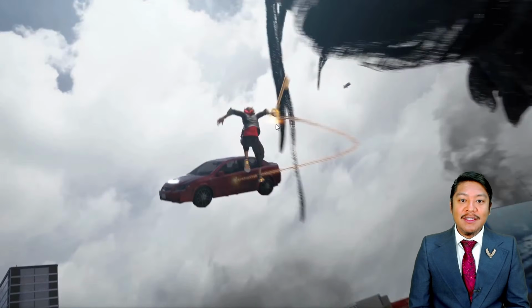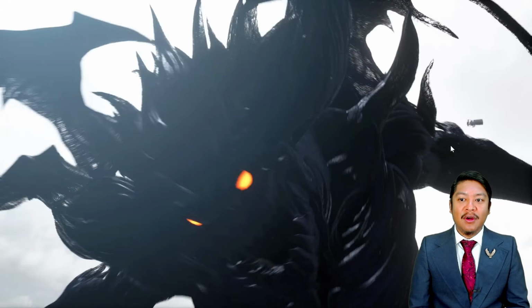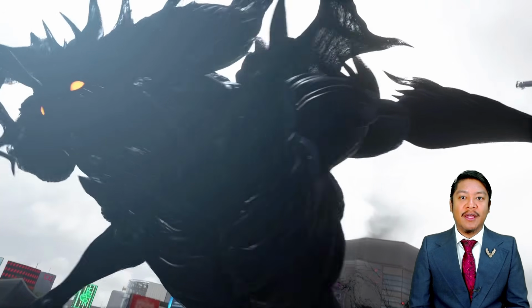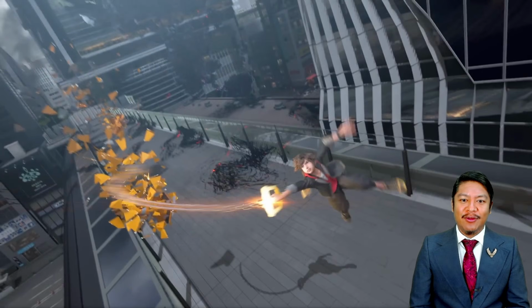Kingdom Hearts 4. I don't know why I said that like Resident Evil. Ooh, okay, here we go. We have Sora. Now he's got some sort of a golden chain here. Okay. So this big monster, what is that? Is that a vehicle that he has thrown? What is that there? Oh, it's a flying vehicle. Ooh, I like this. Look, you can see there is some degree of dither transparency through his wings, or it's not entirely dithering, but there is a pattern to it. Oh, and you can see it through there as well. That is really cool. I really like that detail. Fantastic. Really neat. And the shader, I think, is doing all the work there.